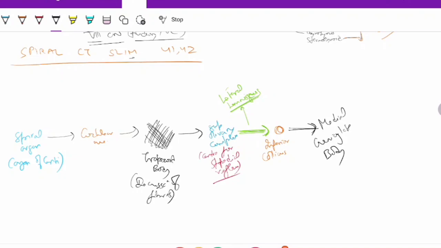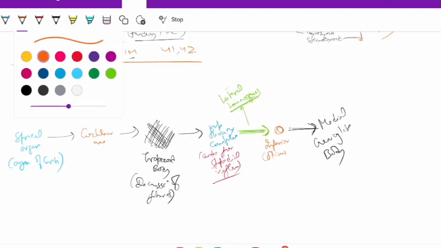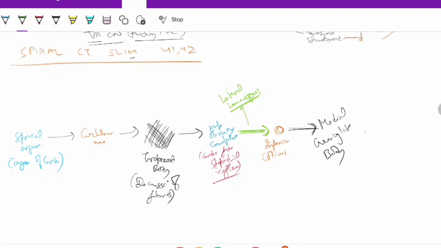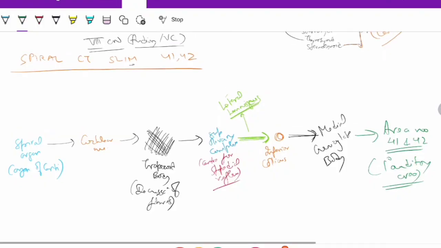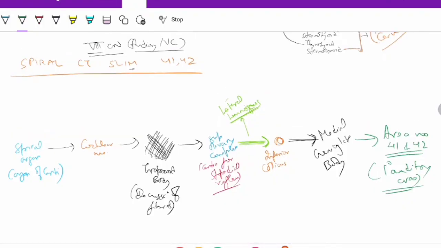And now in the cerebral cortex, they relay onto a very important area, area number 41 and 42, which is the primary auditory area of the human body. And this is your entire tract, or a brief overview of the 8th cranial nerve, and hence I'm going to conclude this video about the neuroanatomy of the 10th, 11th and 12th along with your 8th cranial nerve.